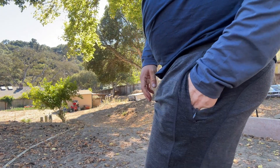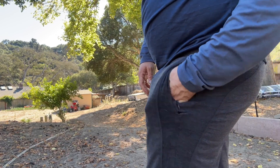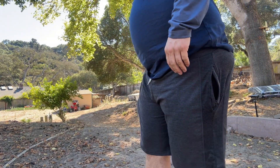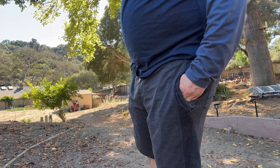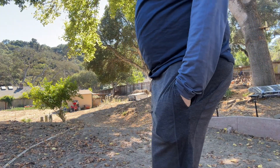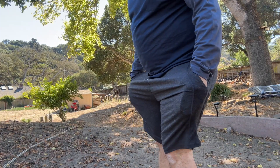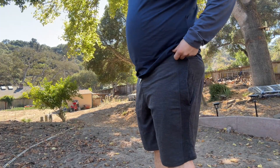We have dual pockets right here, and we have a zipper pocket — which is sweet. I actually wish I knew that before I went on my run this morning. On the right side there's an extra little zipper pocket, and then it has these big pockets right here. It's like wearing sweatpants but better. I just love this material.